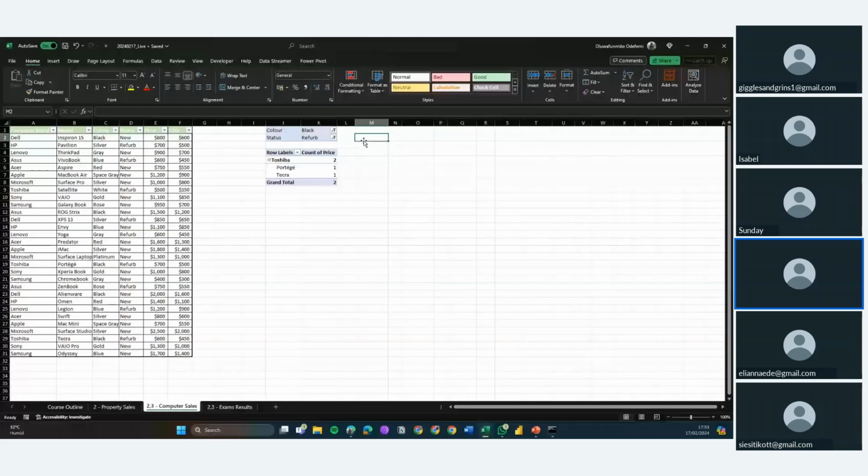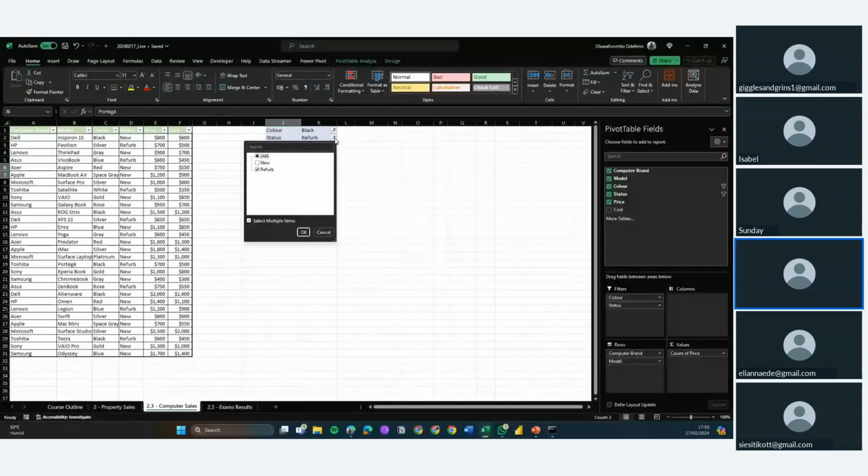It helps you drill into your data very easily. So I'm interested in, for instance, black refurbished laptops only. All I need to do is use that field as a filter. And then it does everything for me.